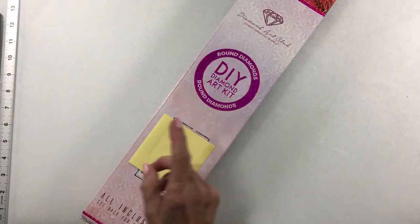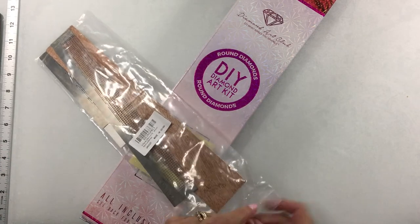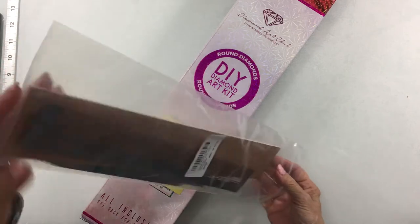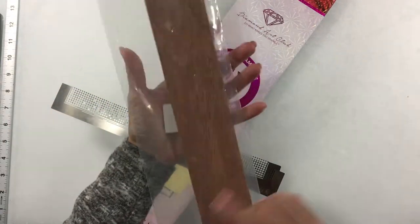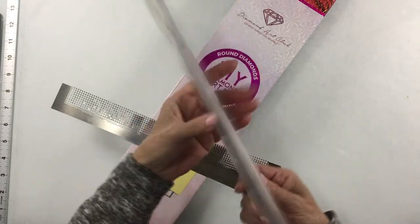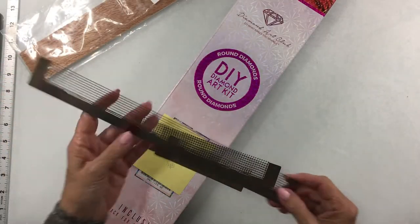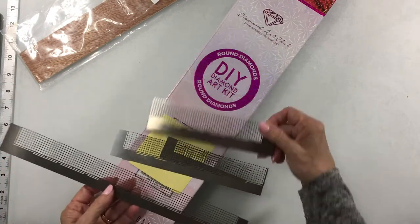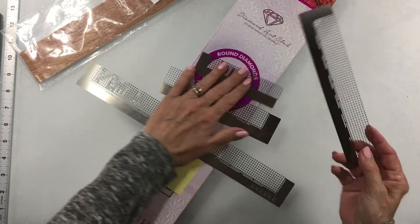I did update my rulers. I did show a video on using these rulers — they come in a really nice package with a solid wood holder, which is a good way to store them. So we have these three and this one — this was the first one I got.